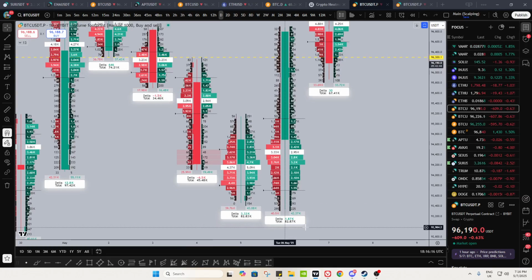What is the overall delta? It's 1.87k. Basically, this is the number with which the buyers won out over the sellers in this case, right? You had 1.87k volume that was more on the ask side, the buyer side, than it was on the bid side, on the seller side. For saying you had this much volume, 82.87k, the buyers hardly won by anything, right?